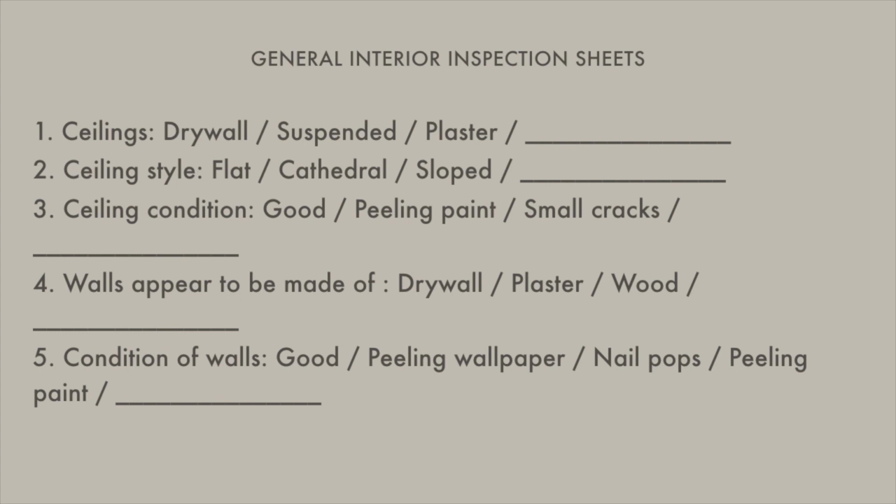When performing a general interior inspection, it is important to understand what rooms are covered by the inspection. All rooms in the interior of the house that are not the attic, bathrooms, kitchen, laundry, or basement, all other rooms of the general interior, are inspected and reported on in this section of the worksheet. That means every room must be inspected for defects of the ceiling, walls, floors, doors, windows, and outlets. The room that the defect appears in will then be noted. Take some time and study the next few slides that include the general interior inspection worksheets.